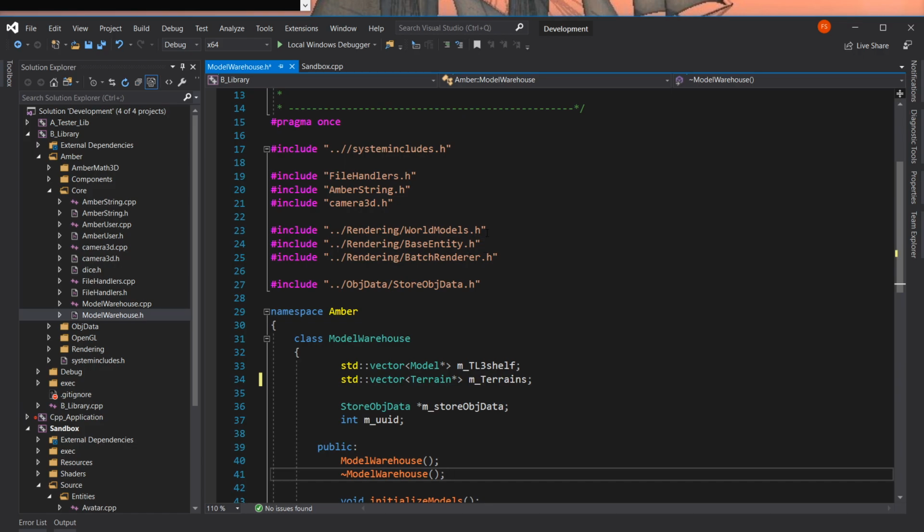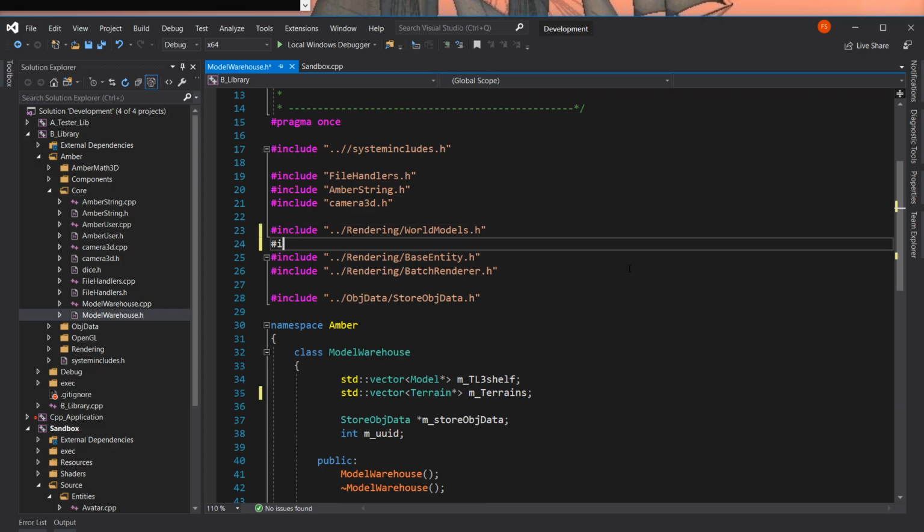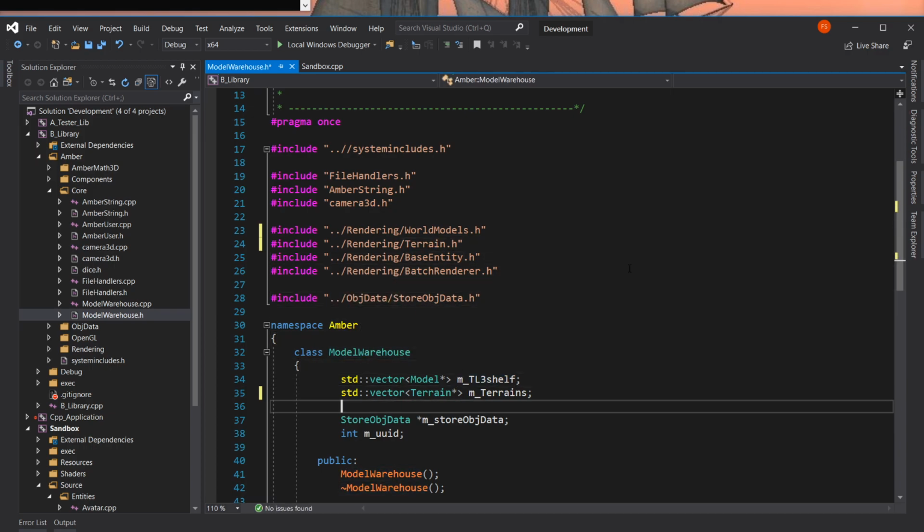Well, it shouldn't have done. We haven't done the include, so the include's going in. I don't care whether it gives it us or not. Dot dash, 1 dash, please, will be enough. Rendering, and it's terrain.h, please. Don't care if you let us do it or not, but I want to make sure it's there. And I've pluralized it because it's plural. Right. So we can make more than one terrain, and we can join them together. That's the whole point of them.